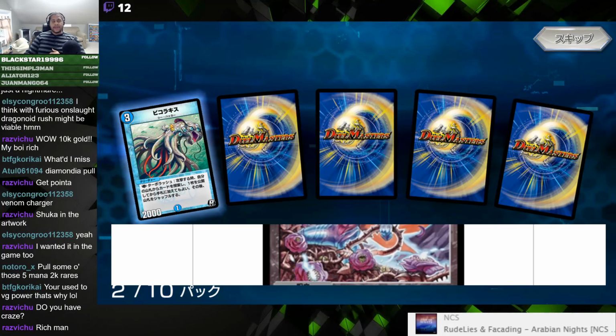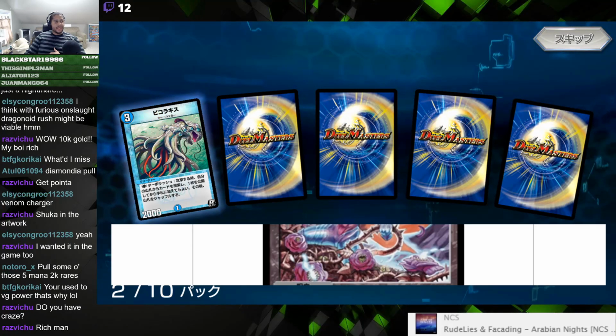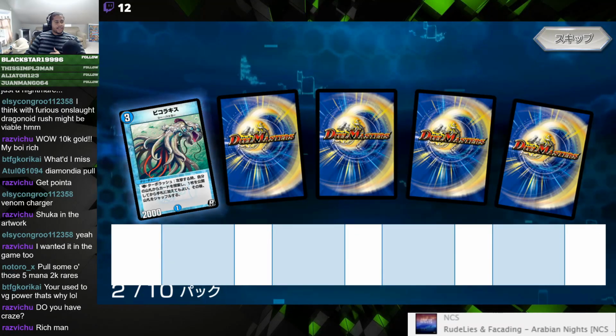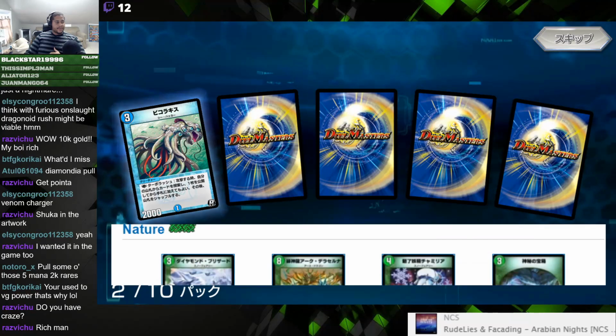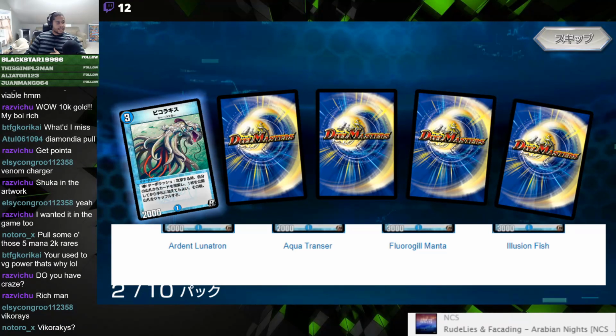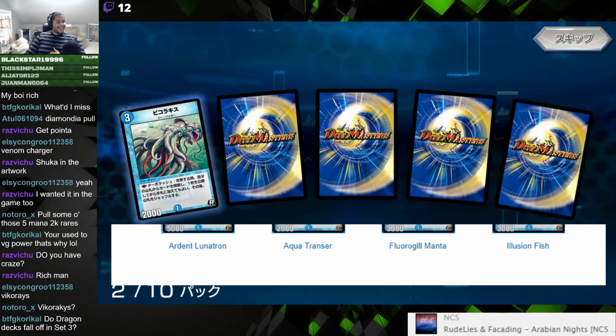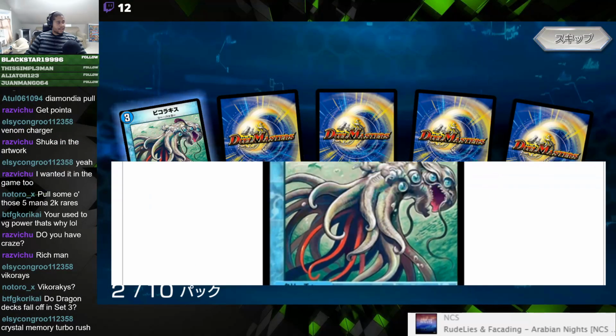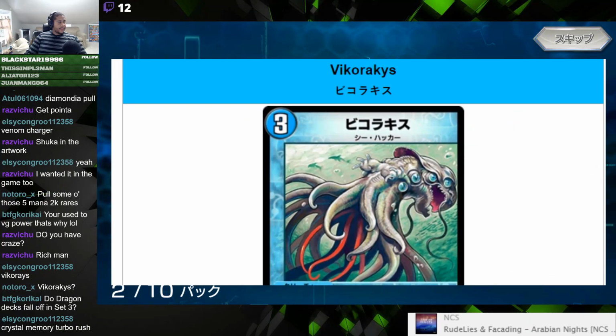Ooh. I can't even recall how to say this thing. It starts with a V though. It's like Victoros, Victrios or something like that. I couldn't even begin to spell it from memory. Vicora Keys? I'm gonna show you the name. That's the name. Vicora Keys? I think that's how you say it.